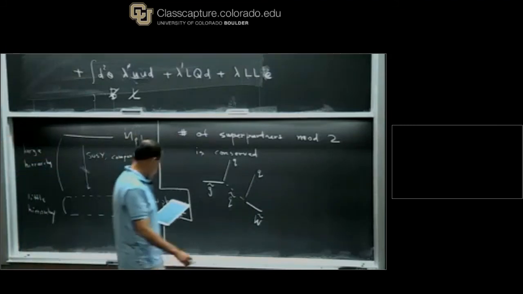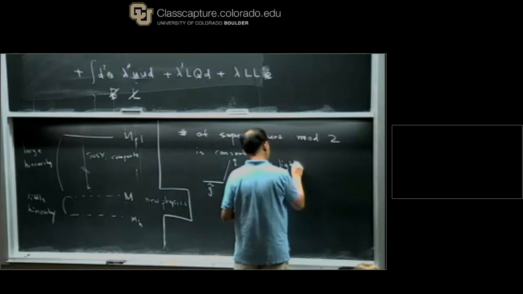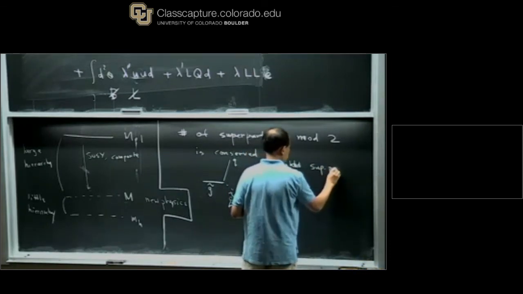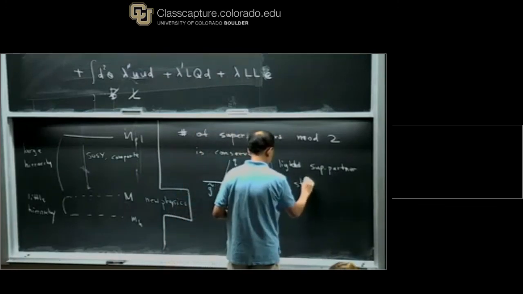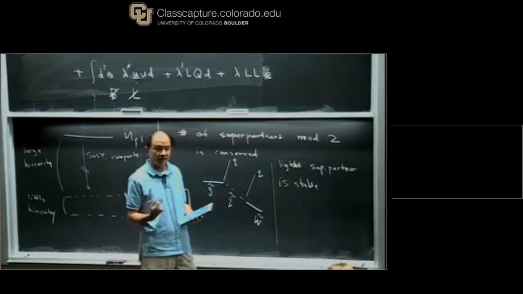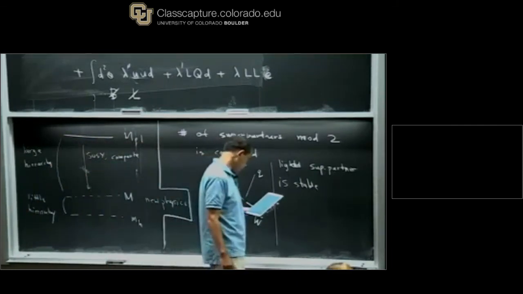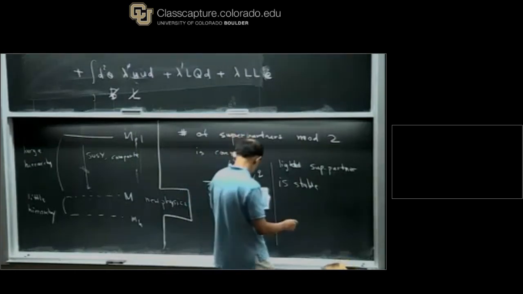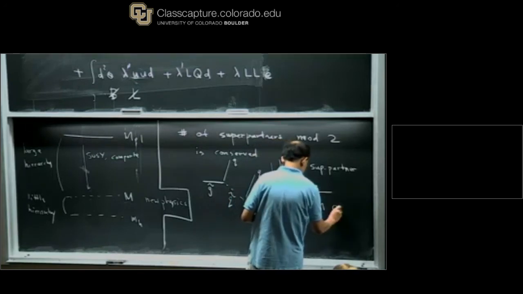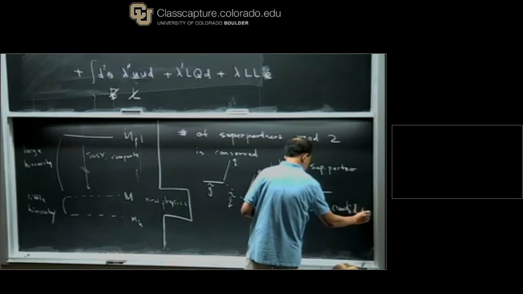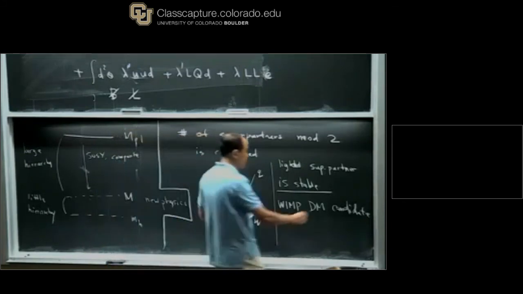One corollary of this is that the lightest superpartner, the lightest particle that we haven't observed yet, is stable, because it has nowhere to go. The number has to be conserved, so there's no way to go. And if you say something is stable, suddenly that rings some bell. Sometimes a stable particle is useful, such as a so-called WIMP dark matter candidate. This is called the LSP, by the way.